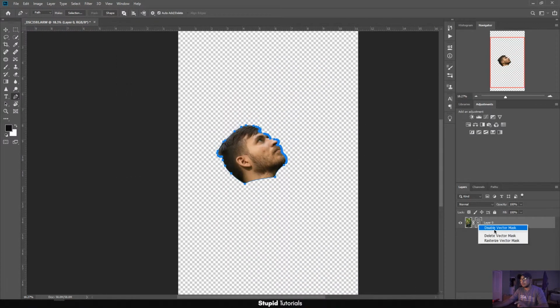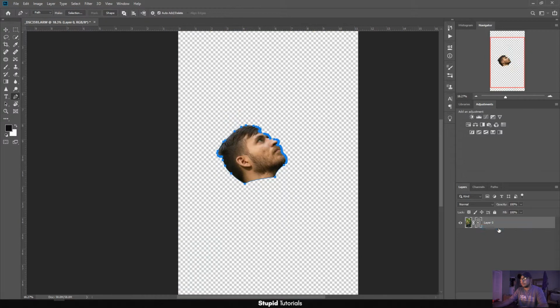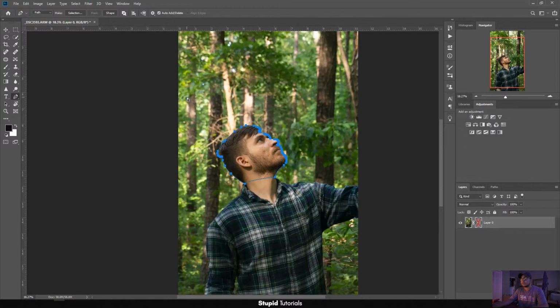If we disable this vector mask, we still have everything else, right? So enable. We don't want that. It doesn't really matter, but that's an application you can use if you don't want to get rid of everything else. So we're gonna hit Control Z three times.